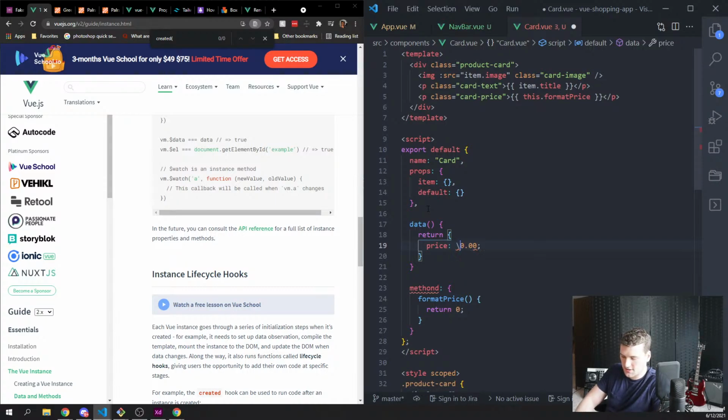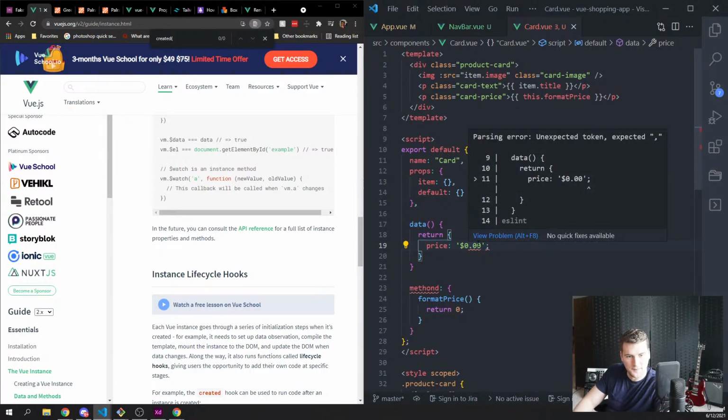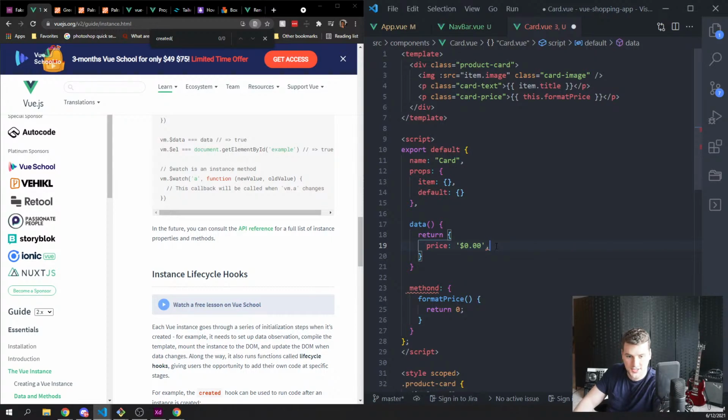It's going to be a string though, because, actually, does it need to be a string? JavaScript would just coerce that into a string, huh? Why are you complaining? Oh right, because we need a colon or a comma there. Method, is that spelled right? No, that's spelled right. That looks weird. Oh, there's an in. What the heck? Oh my gosh, is everything right and I just had it spelled wrong?